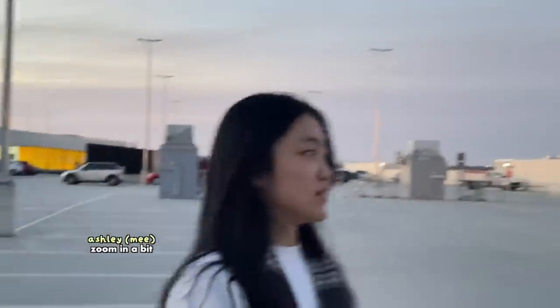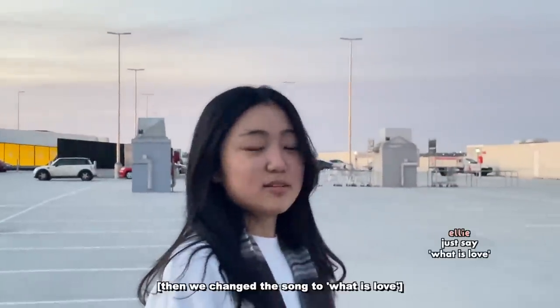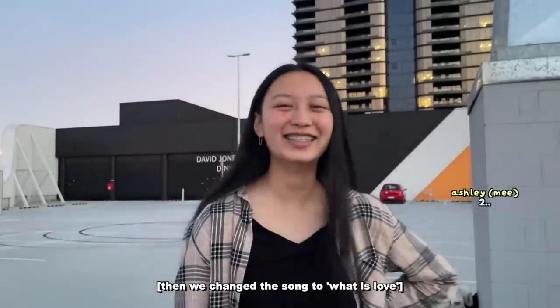Aaron to you. We're just like, wait, get us to go. Oh, baby! Oh, no. It's so yellow! Is it yellow? A little bit. Oh. 3, 2, 1. Okay, you need to film me now. Wait, what do you want me to do? Just zoom in a bit. 3, 2. Just say one is up or twice. 3, 2, 1, go. Yeah!